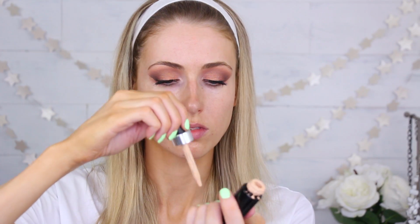And today I used a combination of the CoverGirl Olay Simply Ageless Anti-Aging Foundation Primer mixed in with one of my favorite foundations, if I can find it somewhere. Where did it go? Here it is, the Cover FX Custom Cover Drops. These are fantastic. The shade I have is N25, which is a little bit light for me right now with my level of self-tanner on. So I also mixed in a bit of the Giorgio Armani Fluid Sheer, which is a nice bronzy shade. But again, you don't have to go through that.